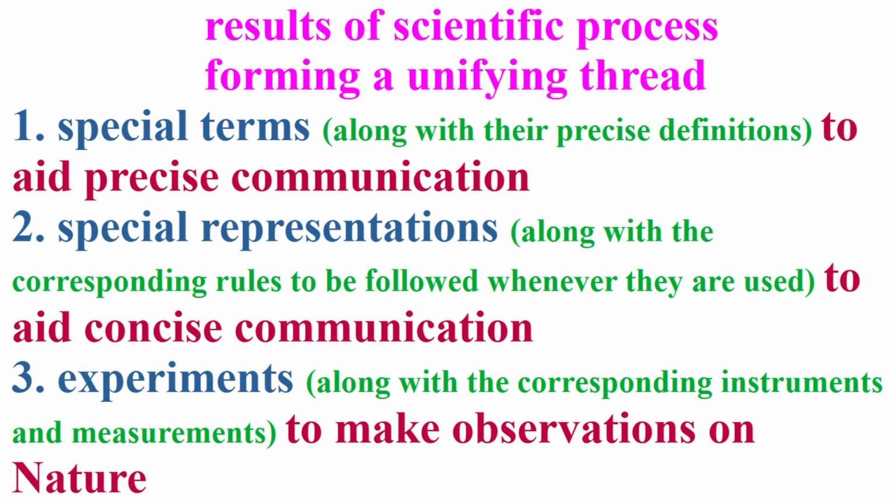Now that we have discussed all four major activities of the scientific process, we now have all the results of these activities. As mentioned at the beginning of part 1 of this video series, these 11 results can be used as a unifying thread to make connections in chemistry. Given their significance, I would like to read these one by one.